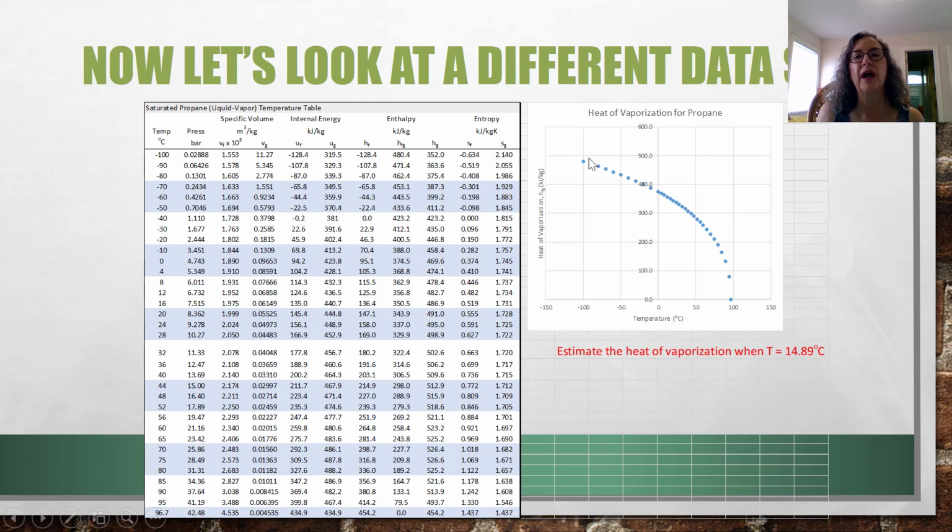So if you just look at one, heat of vaporization data, which is this category H sub fg, plotted as a function of temperature, you see that that's really nice and smooth. And so in that case, if I want to estimate the heat of vaporization, doing a linear interpolation would be pretty good. Doing a Lagrange polynomial would be awesome. I could do a curve fit, but it sort of feels like overkill. But this data is very smooth. That's why those work well.